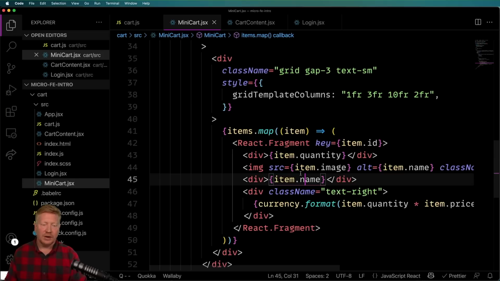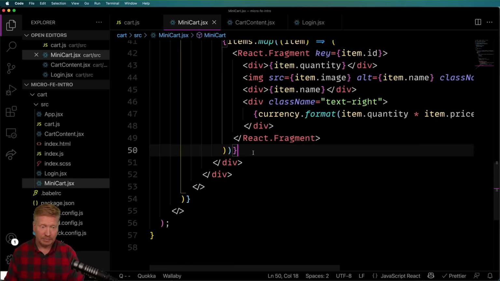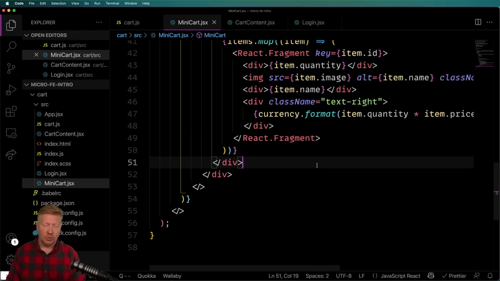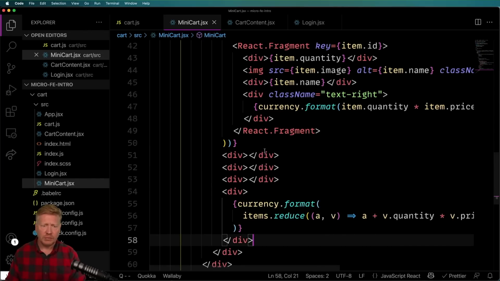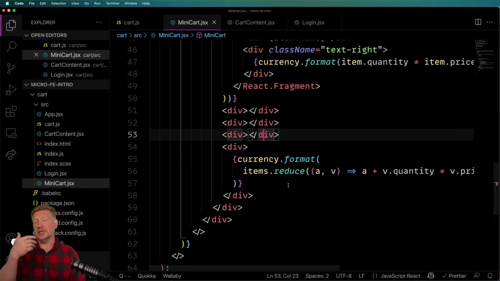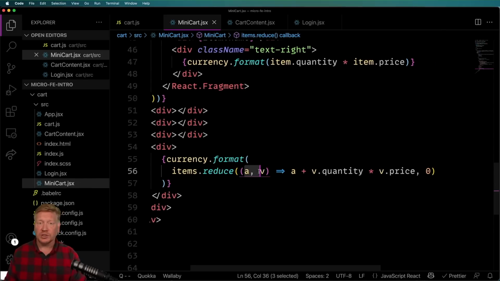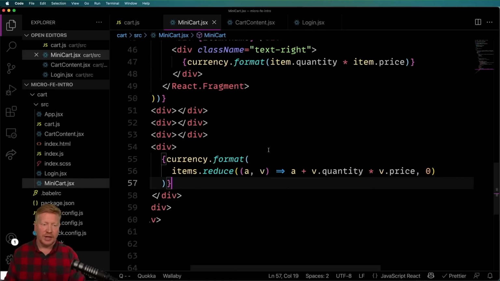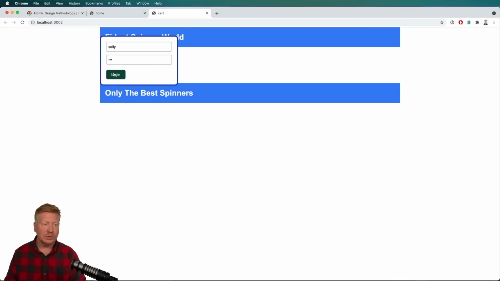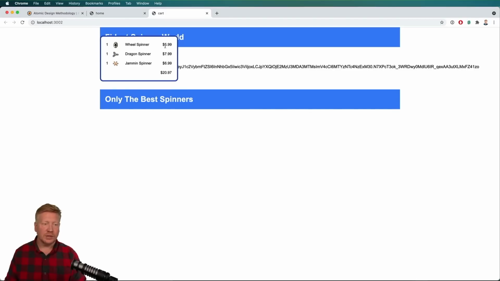Very cool. All right, so of course she wants to know what the grand total is, how much money am I spending? So we're going to add some more. We're going to go and add 3 placeholder divs, and then essentially the grand total. And to get the grand total, we're going to give it a reduce function, which is just going to take the current reduce value, which is going to start at 0, and then add on every round the quantity times the price. So let's try that out and see how we do for the grand total. Yeah, looking good. Okay, apparently she owes us $20 for 3 spinners.